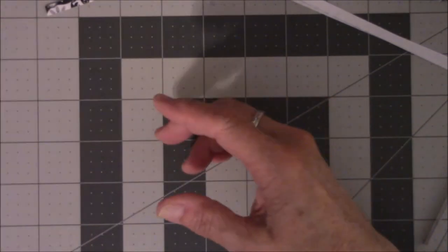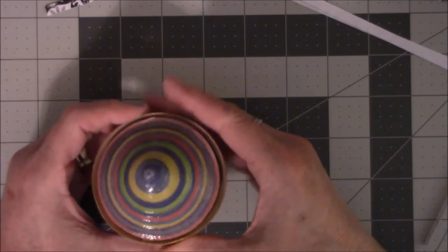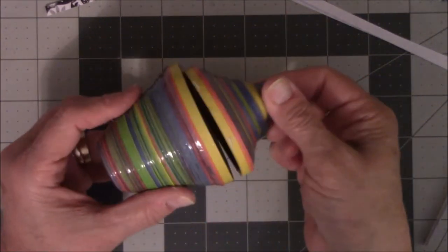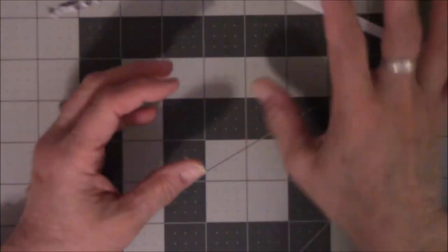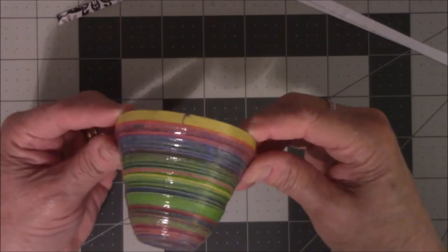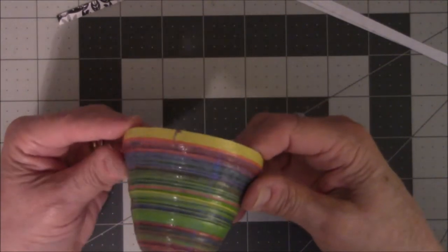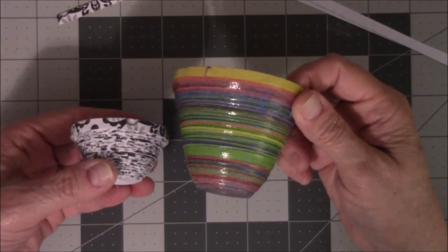There you go. So there's that one. And I really like the lids that fit on the inside of the container. So then I made this one, and this is a very tall vase one. I like the tall vases. Something different besides the short squatty bowl like this, you know, it's very different.